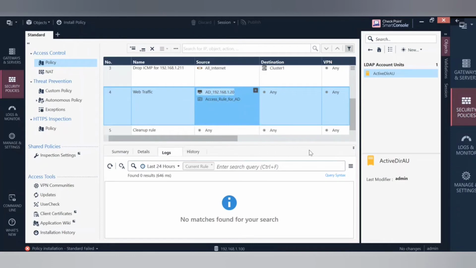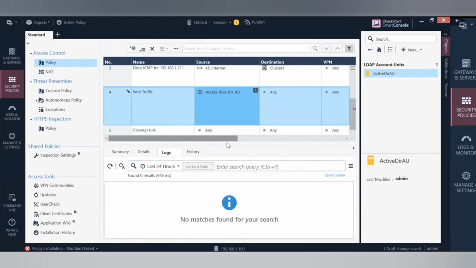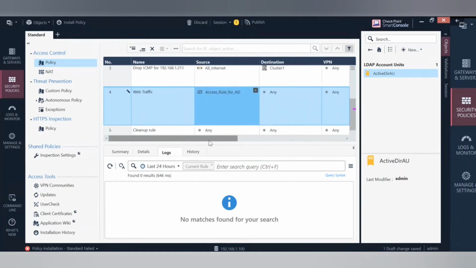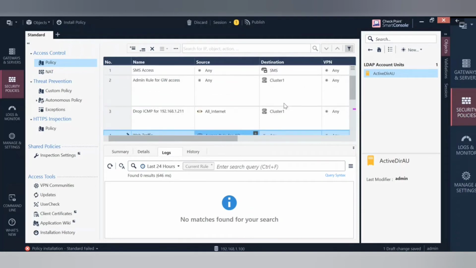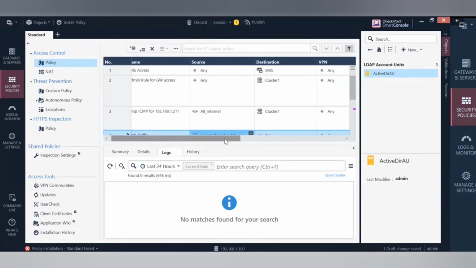Because the same name, right? So better have this one rule present. But my only communication will be allowed, and the rest will fail if that is the case. But here I have allowed any communication to the gateway, so that will work.